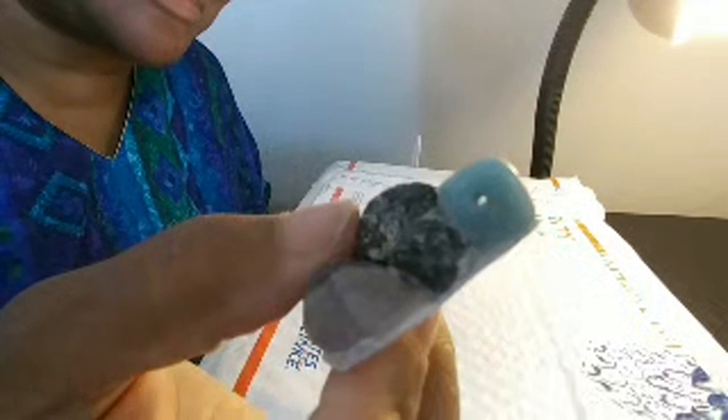Oh, I should look at that. I should have turned it around. Look at that. Now it has to be a pendant. I don't want the hole to show in her ring. Damn it. See, because in the beginning, I was just thinking of a pendant. You can't see the hole in the bead.